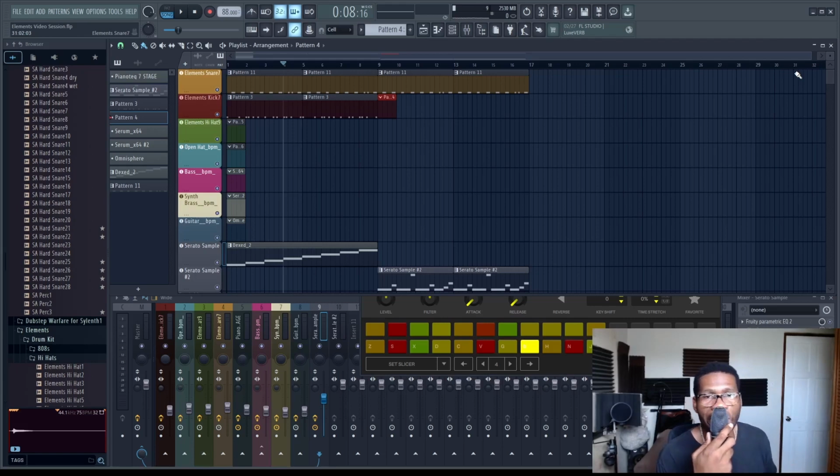Let's make a kick pattern for the alternate sample chop.